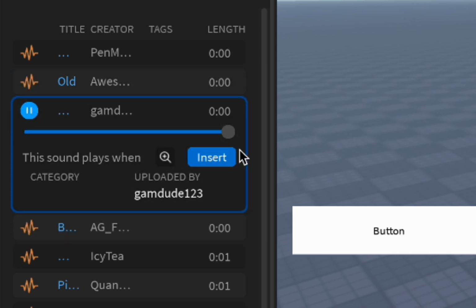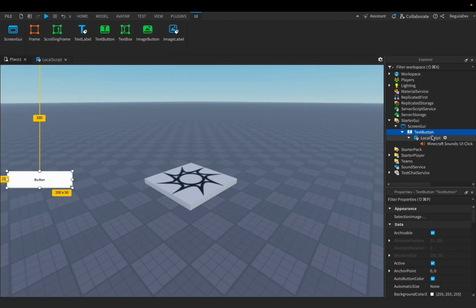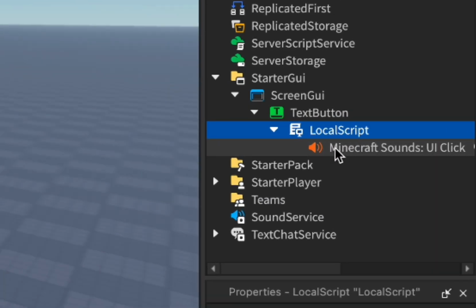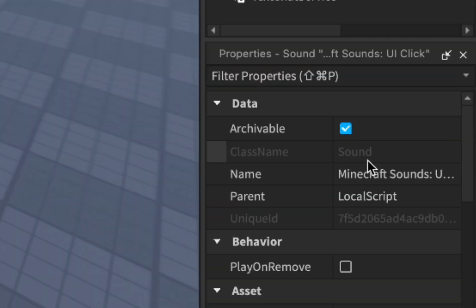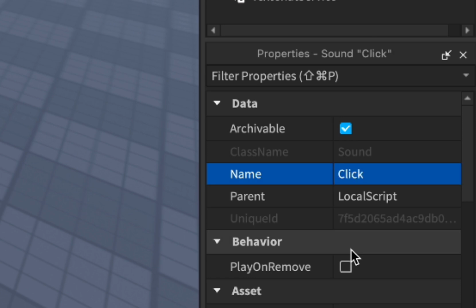So let's use this one. We have to press the insert button, and we can close this and make sure that the sound is in the LocalScript. But let's change the name because it's too long, to click.